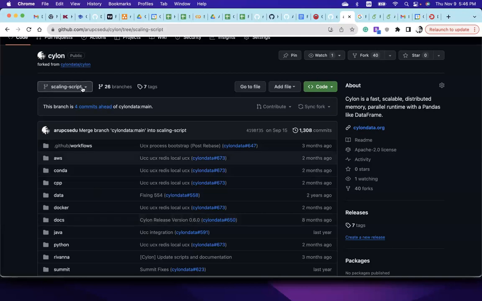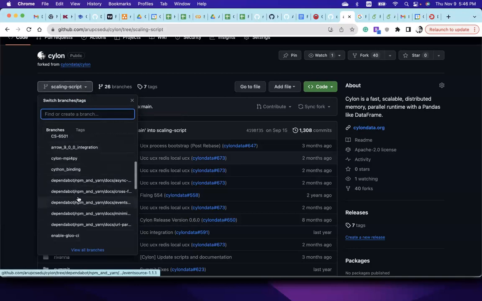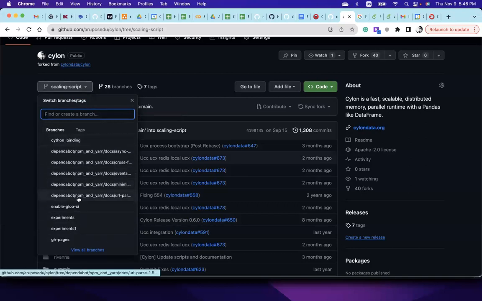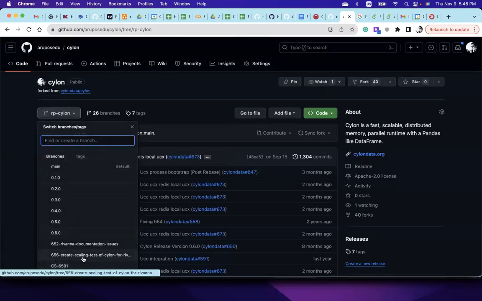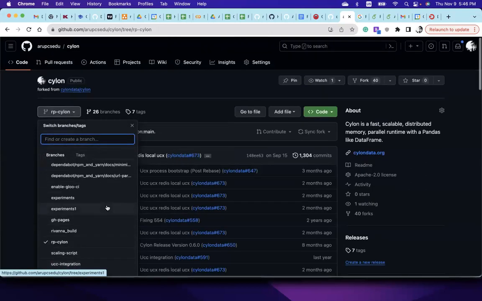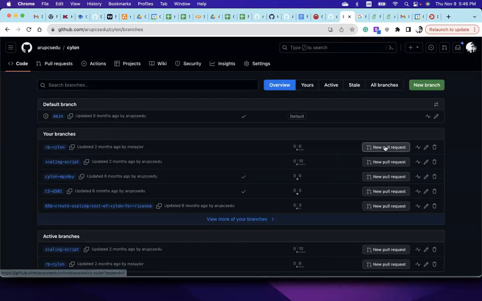When I finish, what I need to do is create a PR. How can I create a PR? There are a lot of different ways to do that, but one way is to create a new pull request from that branch.